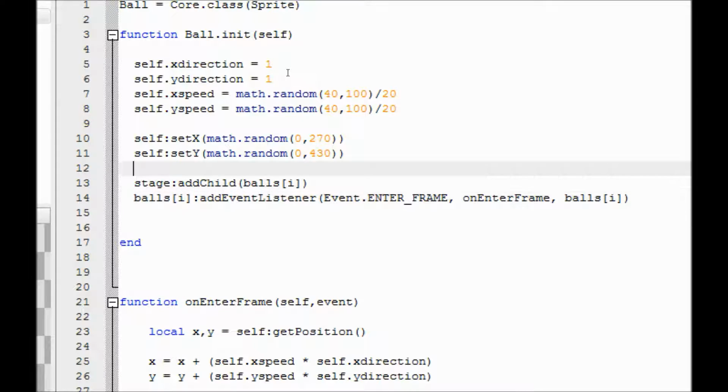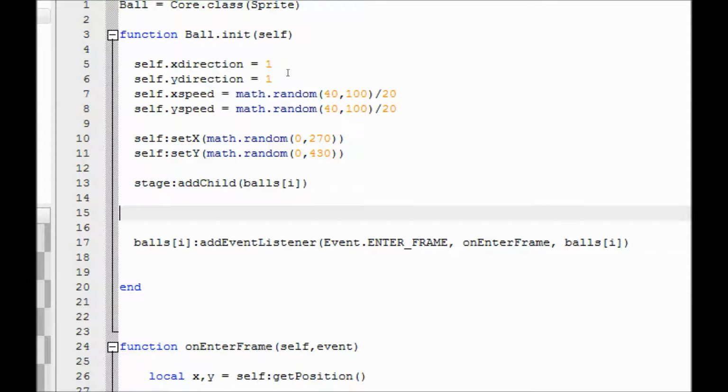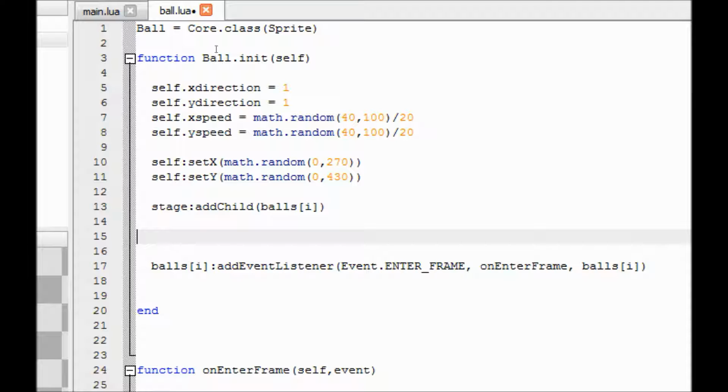But so far the ball is just a sprite, it's not even a bitmap. So I need to give it some physical appearance, because if I don't do anything, it will just be invisible. Whereas the bitmap actually has an appearance in itself. It inherits from Sprite, but it has its own appearance. We are creating a new object, ball, which is a replacement for bitmap. It's not just a bitmap, it has other methods in it as well, and other features. So we need to actually create a bitmap and add it to this ball object.